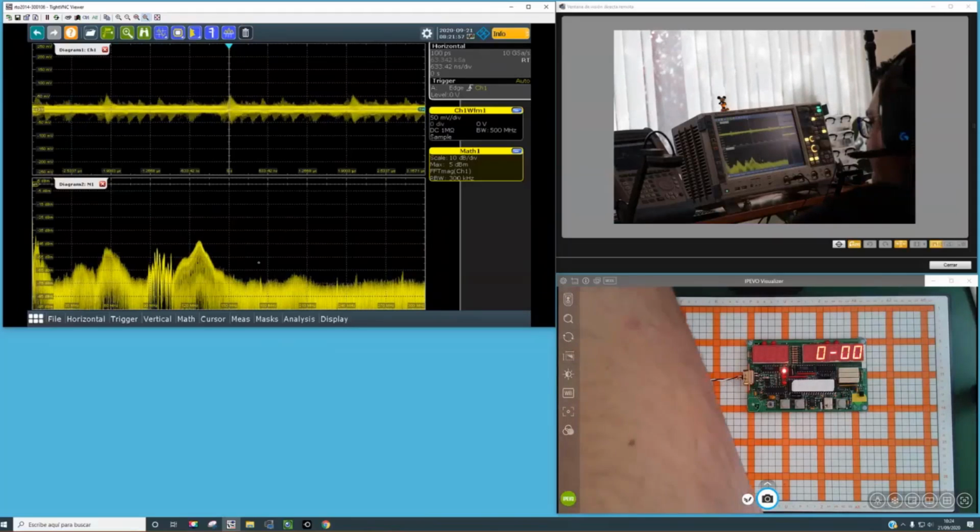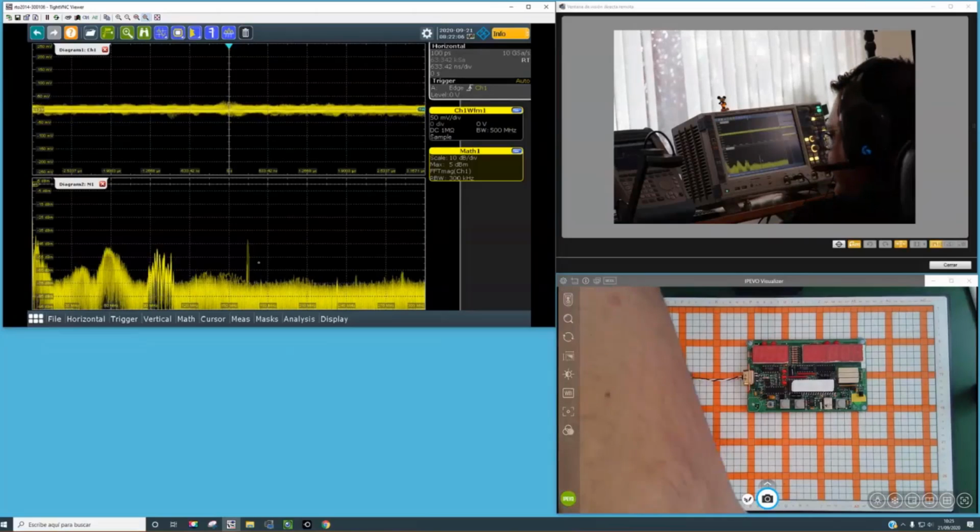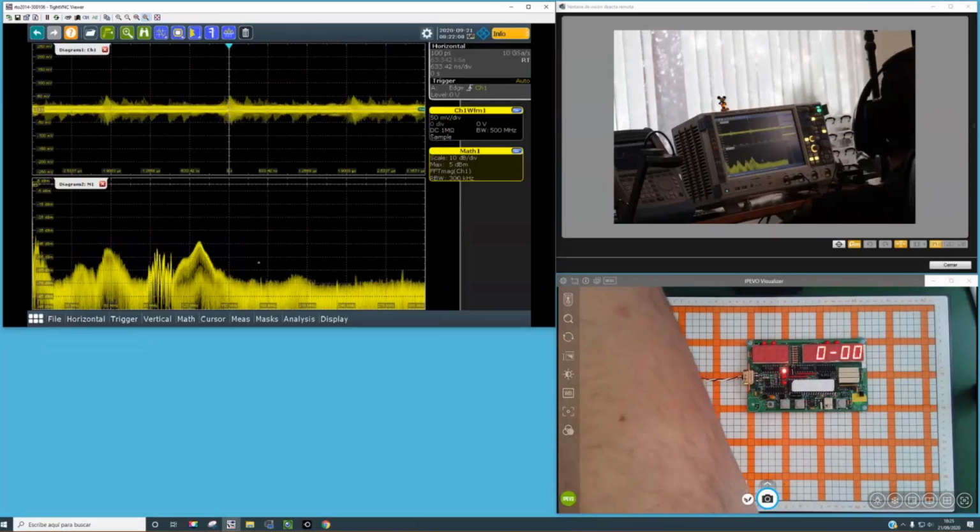When I switch on again, you can see the signals that are created by my product. You can see specifically in this area around 125 megahertz, these mountains appear and disappear when I switch on and switch off my device.